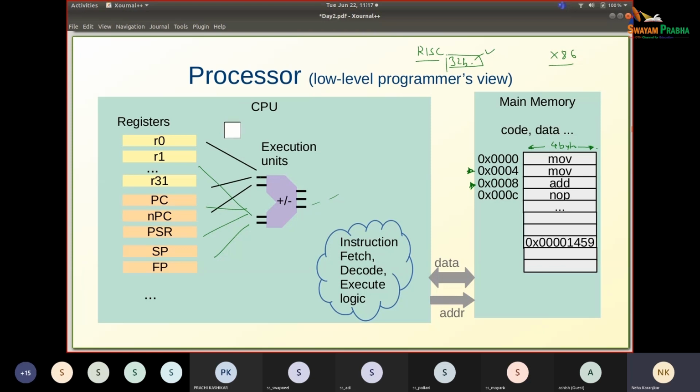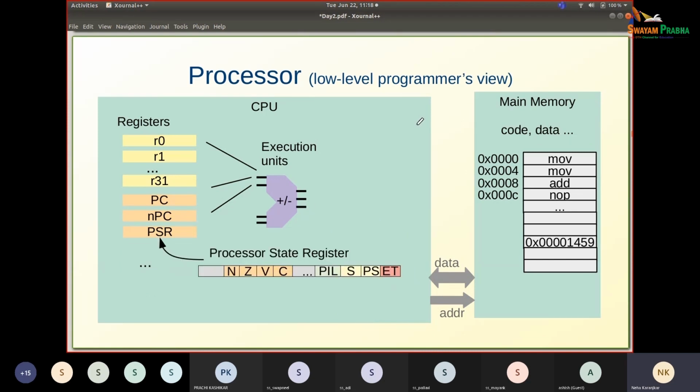This is essentially what's there in the CPU. And this is what the main memory looks like. It has the instructions, it also has data, it has the stack and everything, right? So this is the low-level programmer's view in a little more detail.